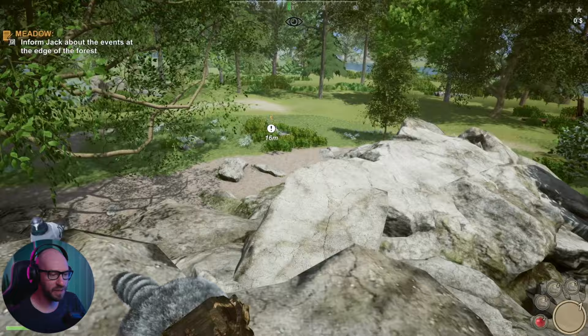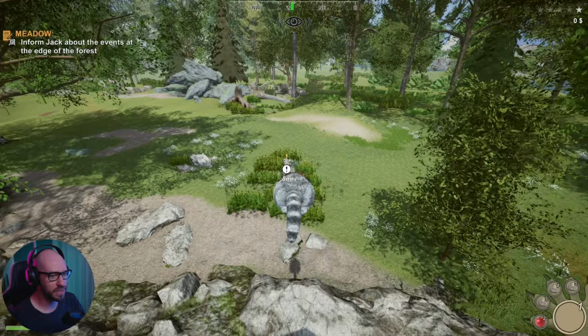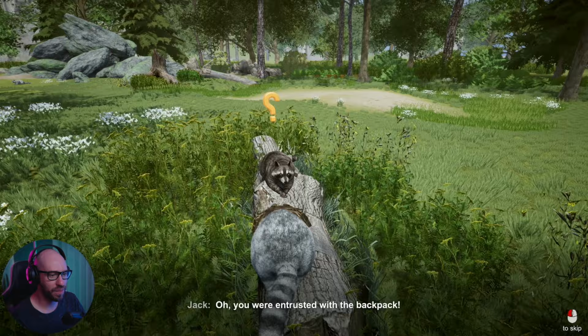Oh, so we're not in a zoo. We are actually in a forest. Interesting. Now, who is Jack? Is it another raccoon or what? Oh, it is another raccoon. If I'm sitting here, I'm apparently kind of hiding. Okay. Let's have a chat with Jack.